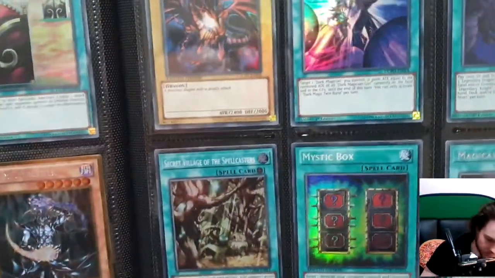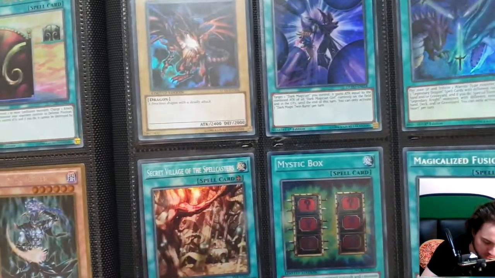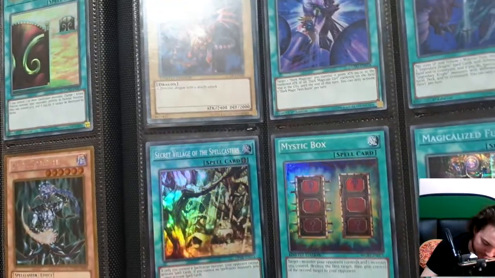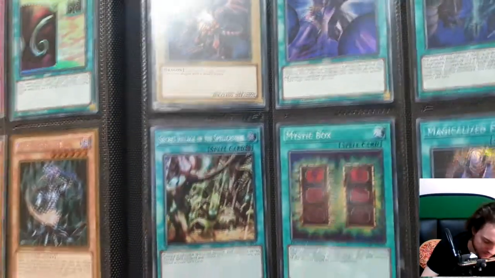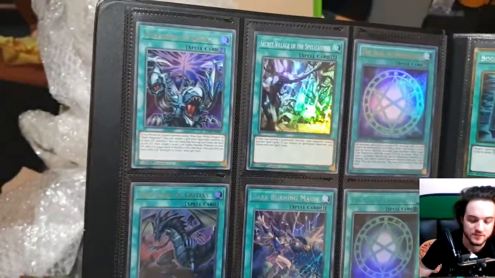Red-Eyes B. Dragon from the promo from Legendary Collection 1. Dark Magic Twin Burst from Duelist Pack. Dragons of Legend. Magicalized Fusion. Lots of magic cards, lots of Dark Magician related cards. Ooh, Strength in Unity from the tin.